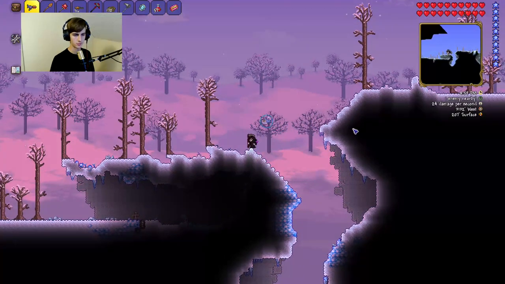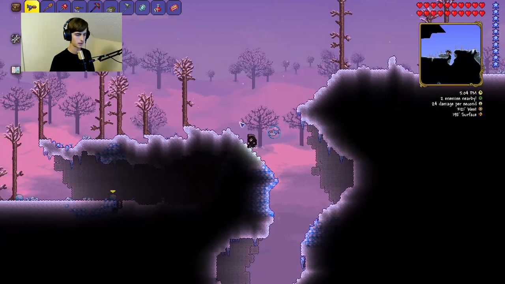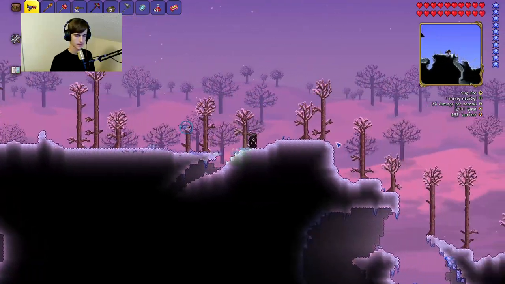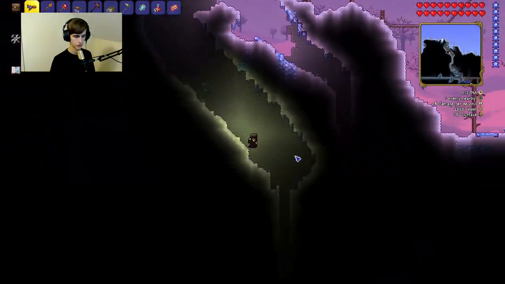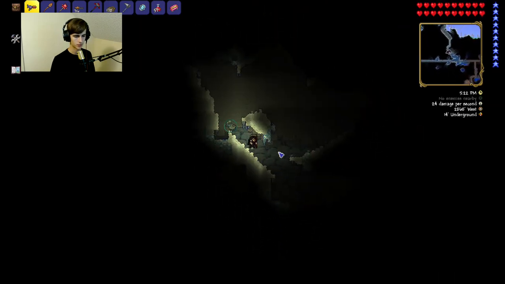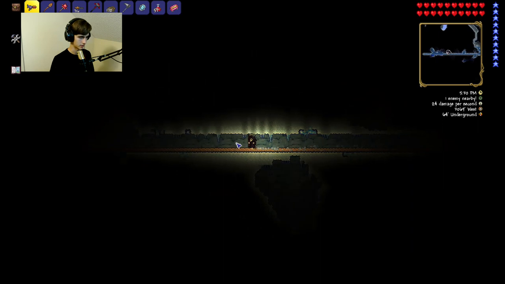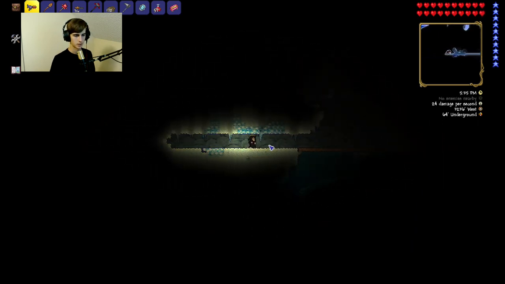So we're going to go back. There we go. This seems to not like me. There we go. We're going to head over here and explore down here again, because this is what we did last time, to find the flinxes. What do you bet I find flinxes just while doing this? That'd be funny, not even trying to find flinxes.